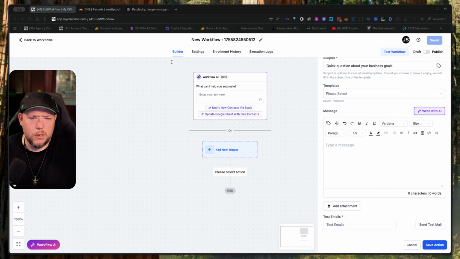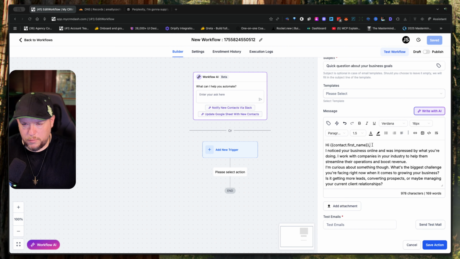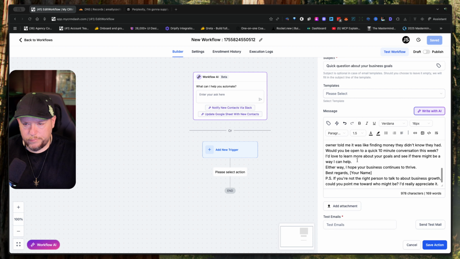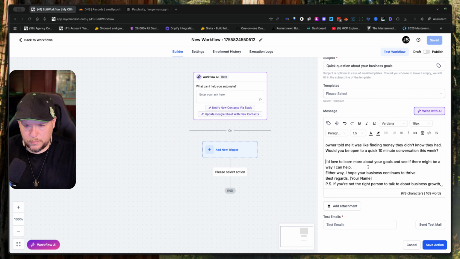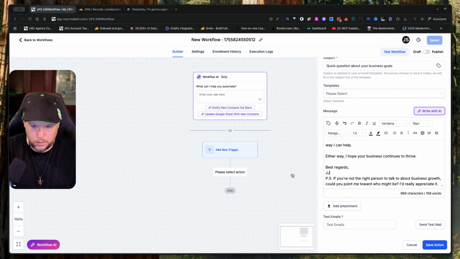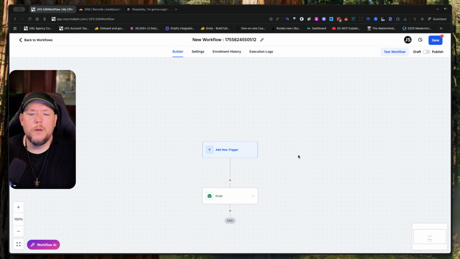All right, let's put our email in. Boom. And anytime you paste into this editor anyway, it kind of just breaks up. It's only this editor too. I'm not sure why. Call it JJ. There we go. And we're going to save action. And then you would just publish it.